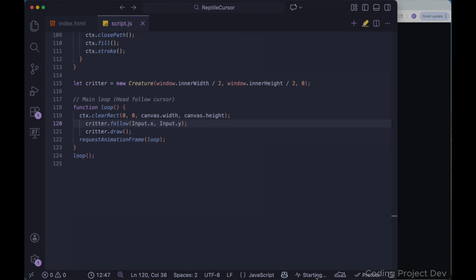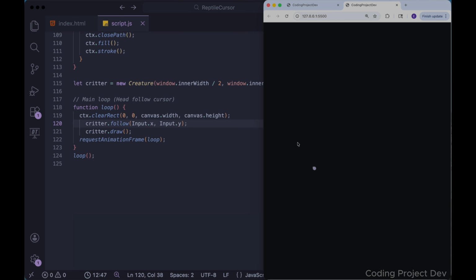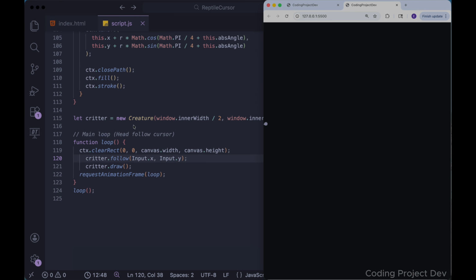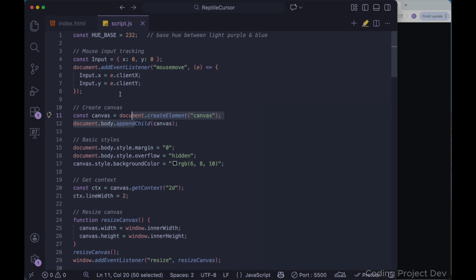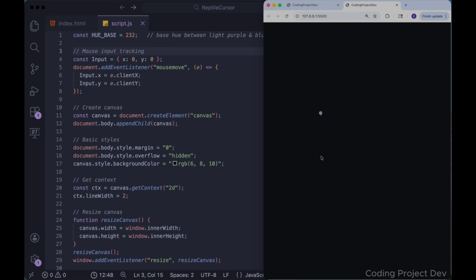Now we'll go live here, and yeah, now this reptile head is following our cursor, following wherever we move our cursor. So this is the main part of the mouse tracking system, where it gets x and y clientX, and it will take input.